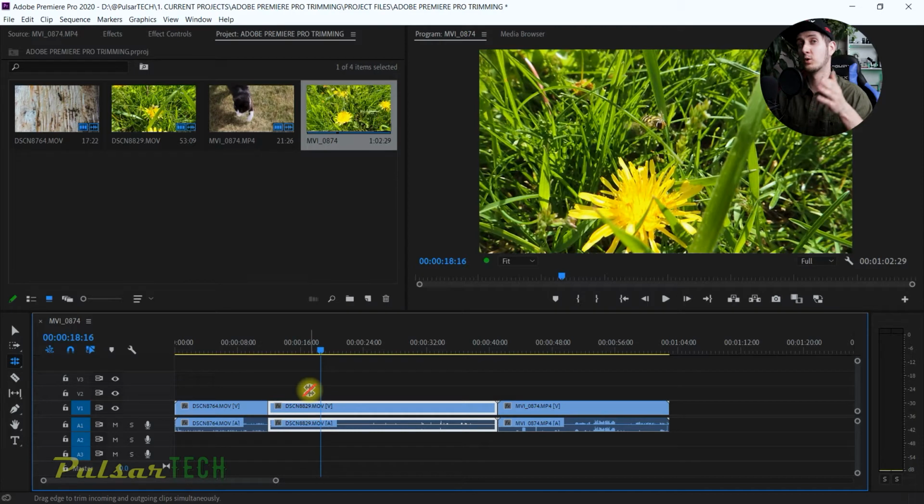It's really handy when you want to trim two clips at the same time, but you want to leave the same length of your film. Let's say you have a film that's got to be 1 minute, and you already have all the footage on the timeline and you cannot make it smaller or bigger. It has to be 1 minute. Instead of trimming it and adding extra parts, all you do is just move the line and then it's going to add more of one clip and trim more of the other clip. So that's how it works.